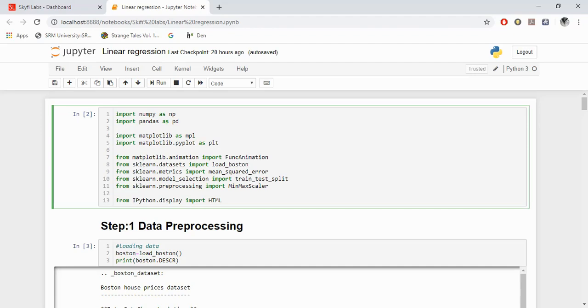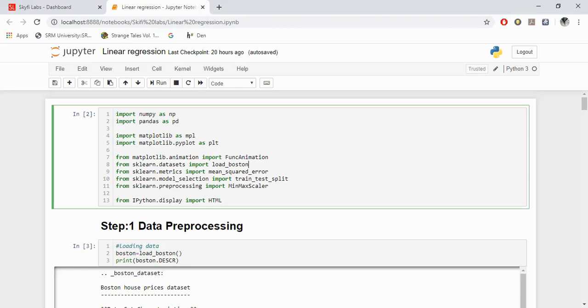My name is Pranav Unyal and I am partnered with Kenneth Chen, and together we are making a machine learning project. So far we have learned linear regression from Skyfi Labs, and we have prepared a price predicting model for the Boston housing data that is present in the sklearn dataset.